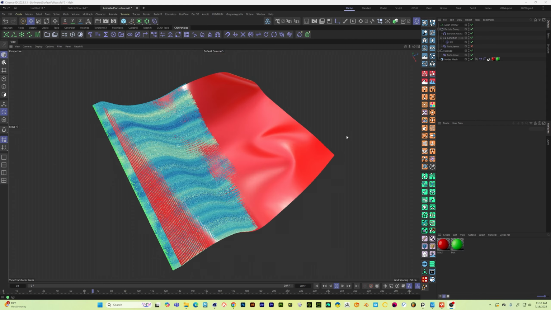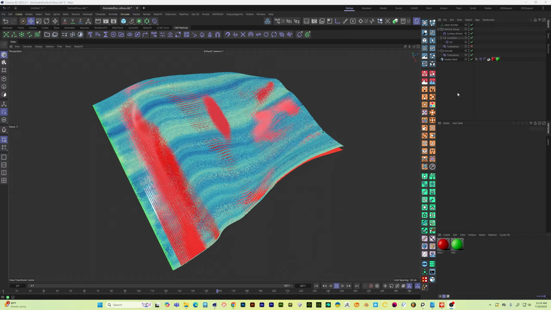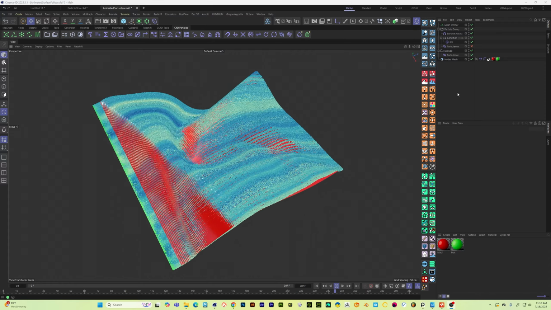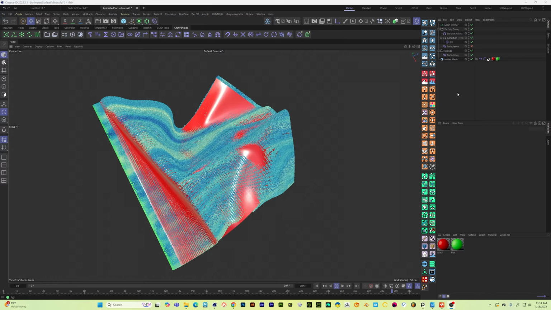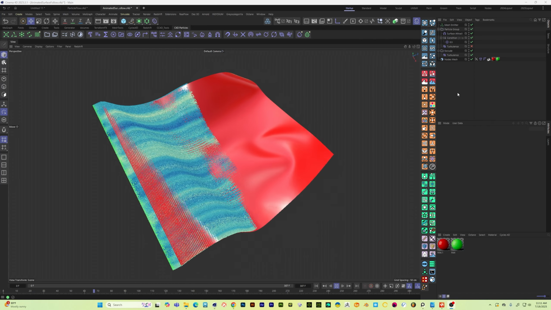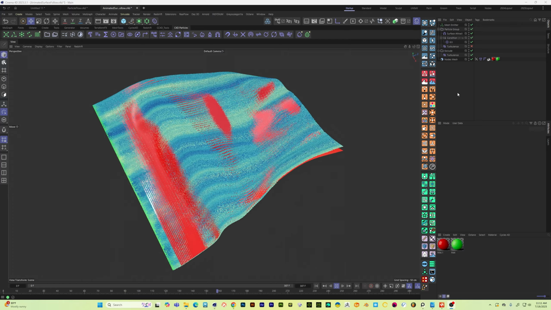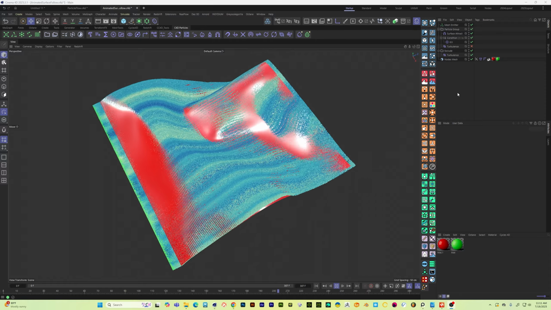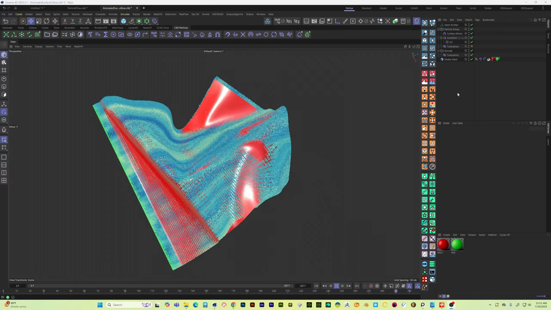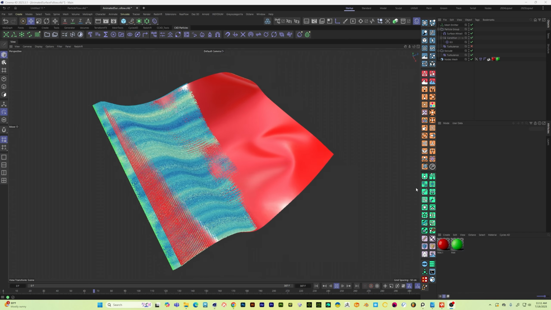So I want to talk about those things for the previous setup, but then I also want to talk about a completely different setup that is specifically made for particles moving across an animated surface, because the reality is that previous setup wasn't actually made for an animated mesh, and there's probably a better way to set up particles flowing across an animated mesh, so I'm going to also show that. But I also want to talk a little bit about the previous setup and give a few details about how you can improve that and make that work a little bit better.